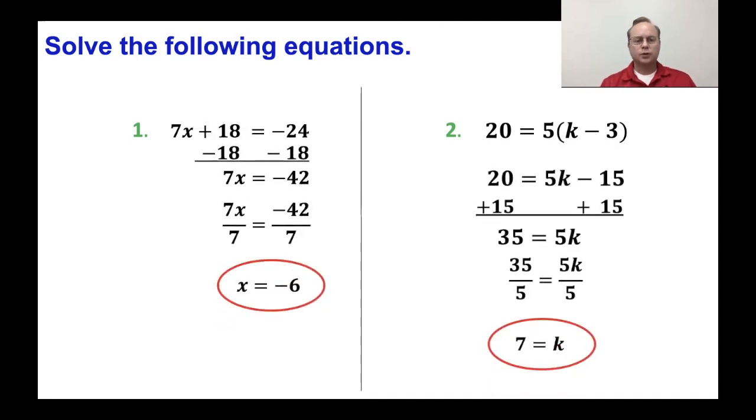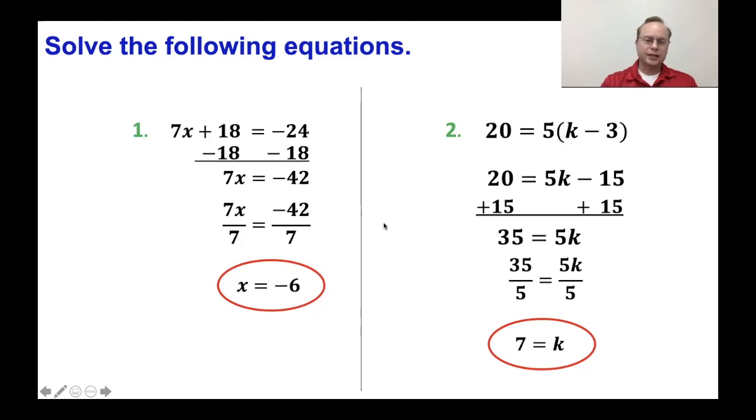Okay, so as we're doing this, these are properties that we're going to be using today. Parts of an equation, like if we wanted to get rid of the 18 on this side over here, it's a positive 18, so I just need to subtract 18. 18 minus 18 gives me 0, so then it's gone from that side. We're going to use those same properties today as we solve these more difficult problems, okay? And same thing here with the 5 times the quantity k minus 3. We distributed this 5 to everything inside. We're going to be using that today as well.